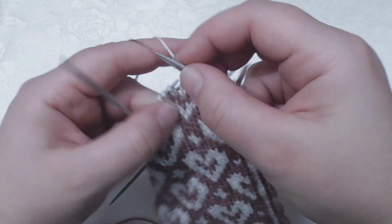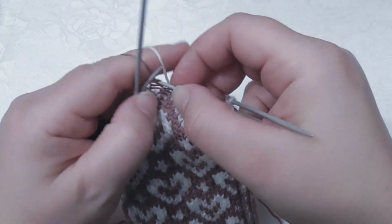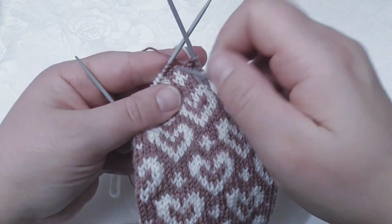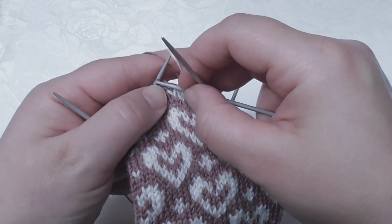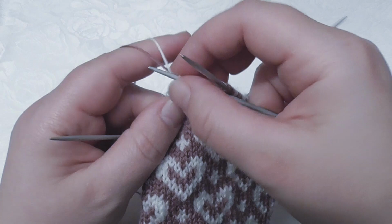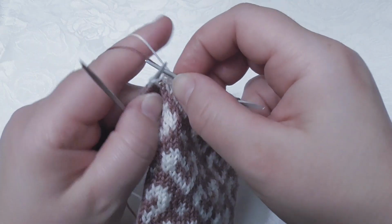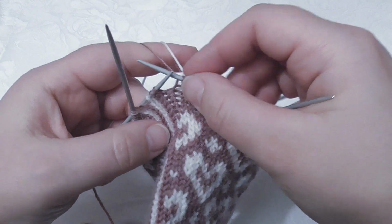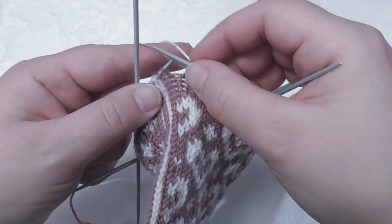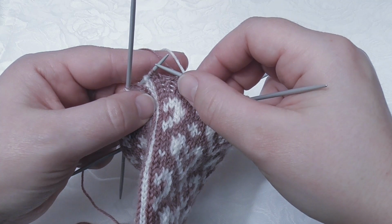So I'll just continue my pattern. And when I have two stitches left before the next side band, I stop. So here you see the side band, white, pink, white. And when my decrease comes right before the side band, I knit the two stitches together.